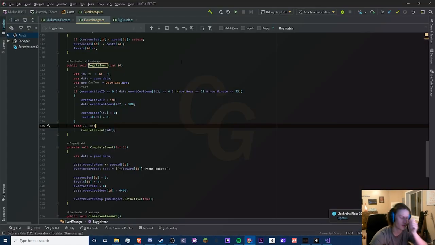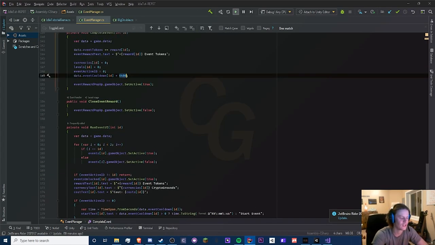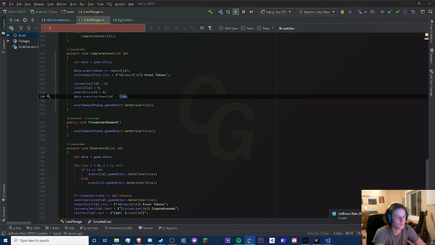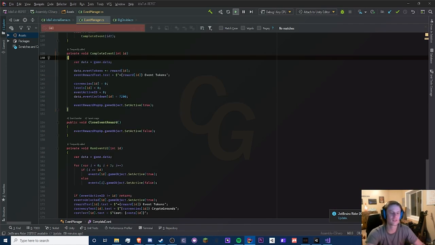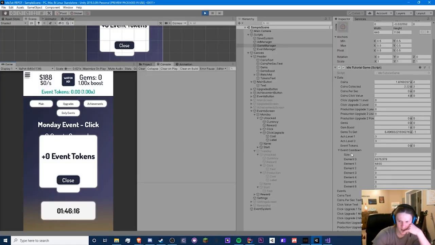Also, the time is wrong. It's not 6400. It's actually 7200. Okay, yeah, so make sure that's 7200 because that's actually 2 hours. So why is it ending right off the bat?